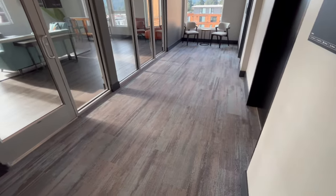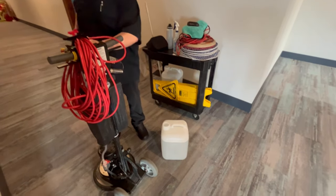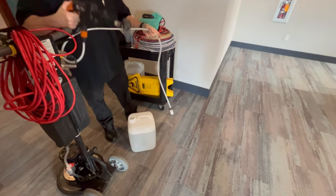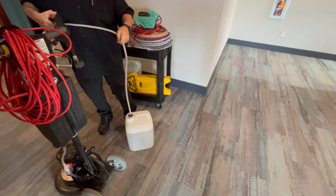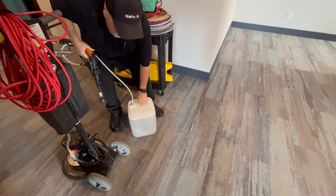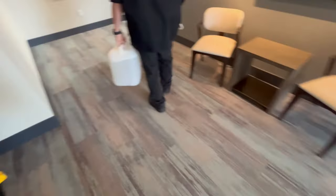I would suggest put this in the front of your tank. All right, it's just going to be in here. In case you see spots, you can hit them. But in the meantime, I'm going to do this whole section right here. Can't do more than that or it'll dry out. So do you want to start back here and then get over there? Yeah, sure.